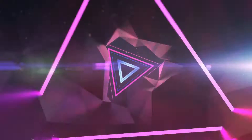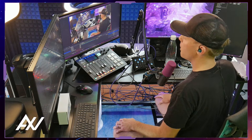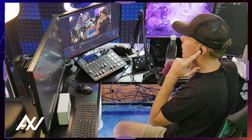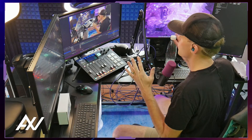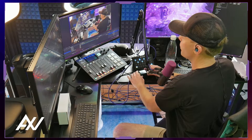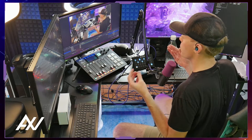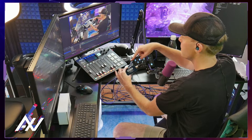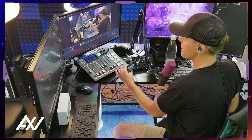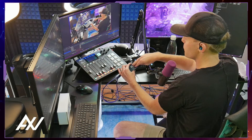The next step for your setup is to have a pair of monitor headphones — not consumer headphones, not Beats by Dre, not AirPods, not some boomy Sony headphones. Monitor headphones are designed not to enhance or change the audio. If you don't have those, you cannot properly set up a professional audio setup with a Cloudlifter. The whole point of getting a Cloudlifter is to lift the signal on your microphone to get the cleanest recording possible. I recommend the Shure SE215s or whatever professional monitor headphones you prefer.